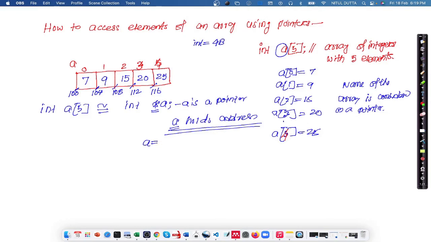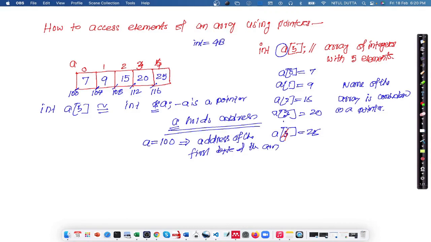A holds the address 100, which is the address of the first element of the array.